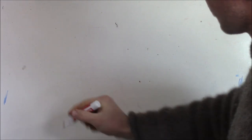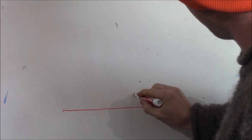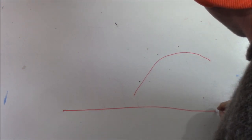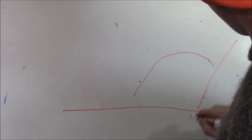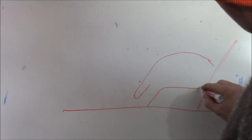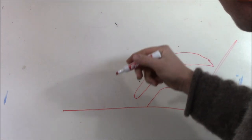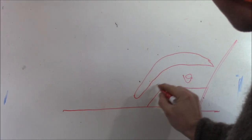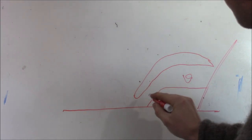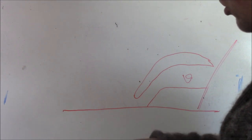So with a lodge, the best way to describe it: there'll be the lake bottom, river bottom, or creek bottom, and then the lodge will come up off of that, and there'll be an entrance right there. The lodge will come up, and let's just say that this is on a bank. So then right here, there'll be an entrance, like that. So the beaver, they dorm in here. Sometimes you'll see a slope off the side of the hut, and sometimes there'll be a little actual landing pad. You can tell based on how the lodge is built that they land here, and then they live over in another section.